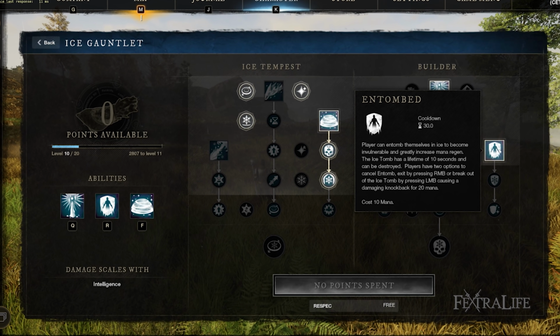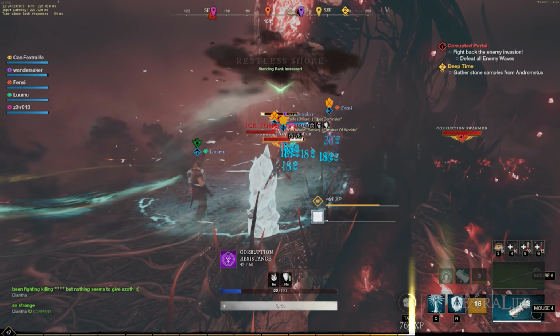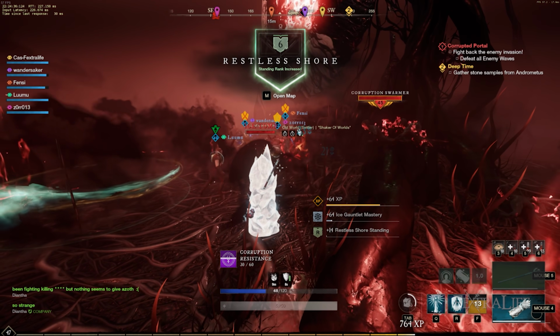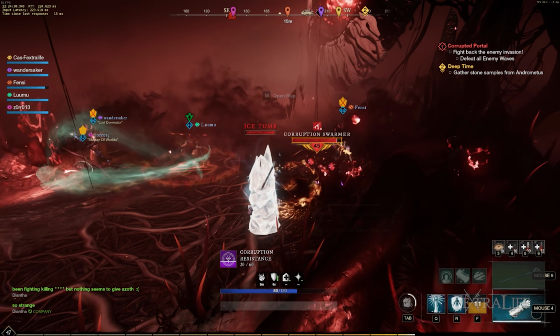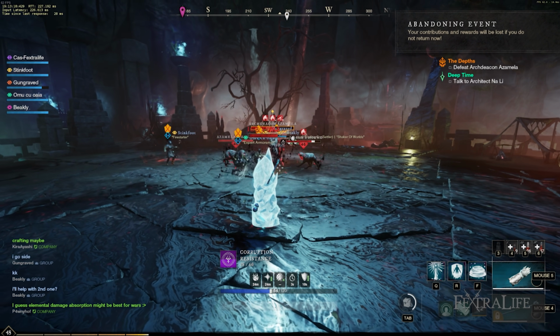Entombed. This skill is really good for recovering mana in a hurry. Use it when you begin to get low on mana and see an opening where your party is not in immediate danger. You can also use it if somehow you gain aggro on a dangerous enemy, protecting you in a pinch. This is especially good in PvP where this happens often.